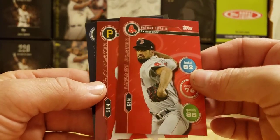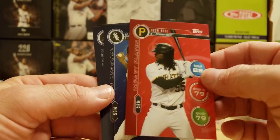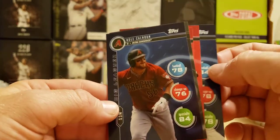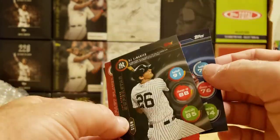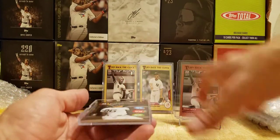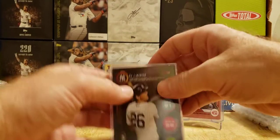Nathan, the Red Sox pitcher. Josh Bell. Alex Colomé. And Cole Calhoun. Nice LeMahieu. I got 3 of those. All right, keep that to the side.